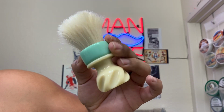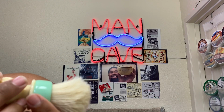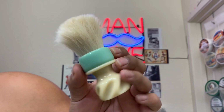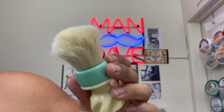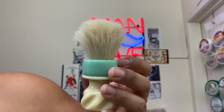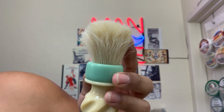nostalgia old school looking brush here from Grizzly Bay. And there is the coin there. So really happy to have this retro looking handle. This is a 30 millimeter Boar Knot, and the glue bump down at the bottom is a 28 millimeter, but this is an actual 30 millimeter knot.